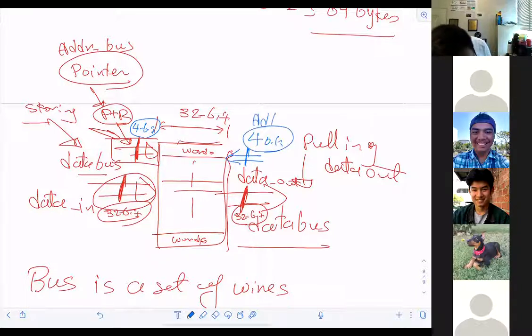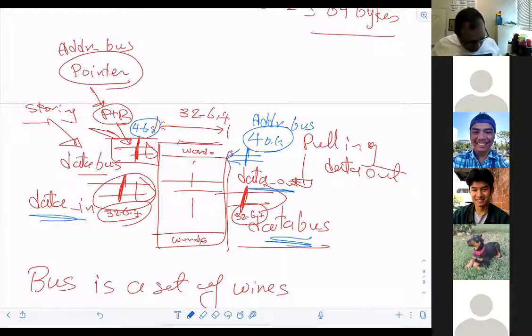Address bus. We're not going to call it pointer. We're going to call it address bus because we are in computer architecture or digital logic now. We are not in software. So anyway, we need to name it so it's going to be easy for us. So we call this data in and we call this what? Data out. And we call this what? We can call this address, right? And we call this what? Address read.